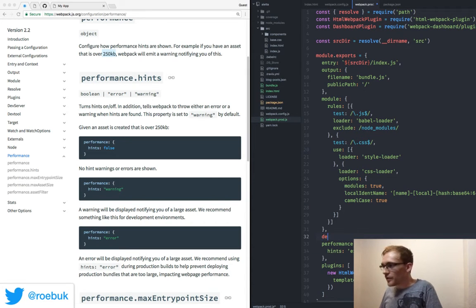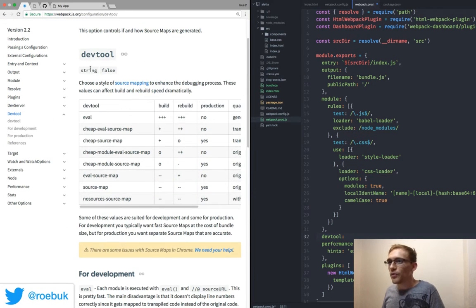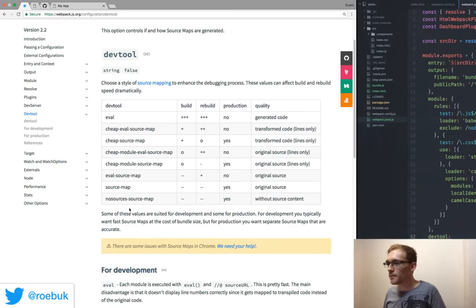So in order to do this, we have the dev tool, and there's a number of different dev tools that Webpack give us out of the box, and you'll notice we've got source maps here. Let me just make this a little bigger. We've got source maps here, which is what we're going to use in production. And this is great. It takes a long time to build, so it's a very expensive kind of process. But the ability to map it back to the original source is brilliant.